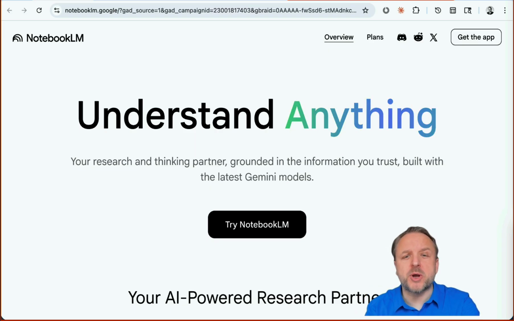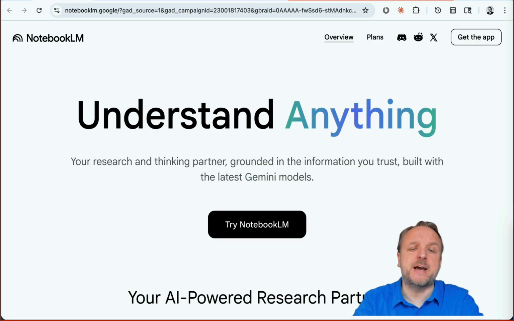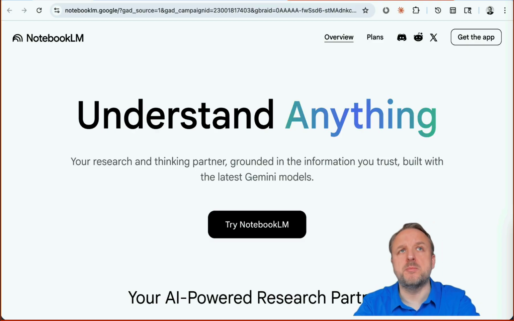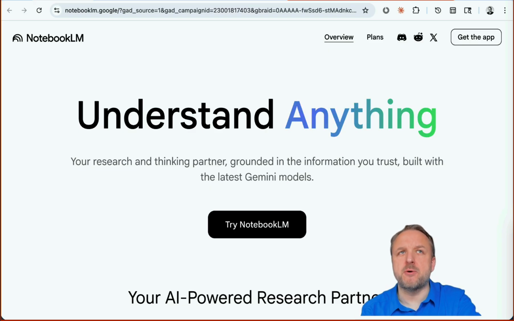All right, so NotebookLM happens to be a tool made by Google. But Google didn't just imagine this tool on their own. In fact, Steven Johnson, who is an author of many popular books, such as Where Good Ideas Come From, led this project. So the idea was, some years ago now, right when AI was coming to the fore, how can we use AI for writing? Because Steven Johnson is an author, and so he created this notebook to help authors organize their thoughts, to help them understand topics from different perspectives.